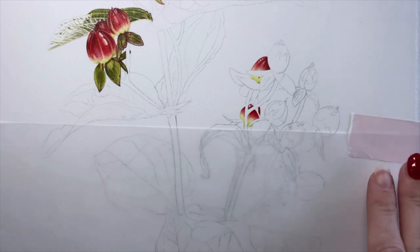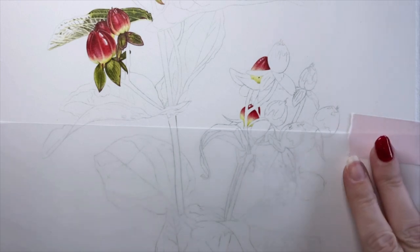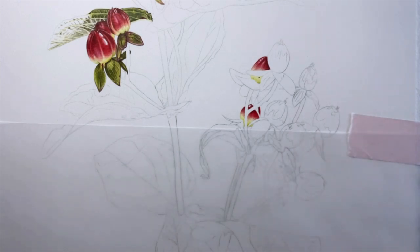I'm using a piece of tracing paper to cover up my work underneath so that I don't get any smudges or anything like that. So let's get cracking. For this berry mix, I'm using a mix of Faber Castell and Caran d'Ache Pablo pencils and one Luminance pencil just in the berry mix. I'm not going to do the leaves today, so we'll just be doing one berry.